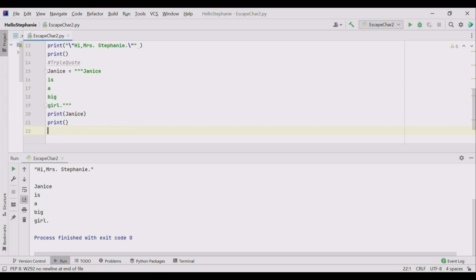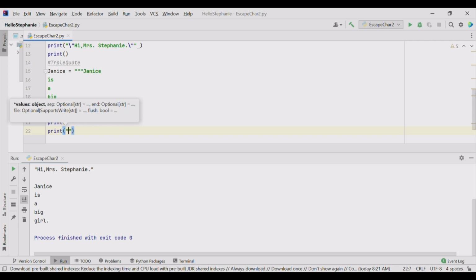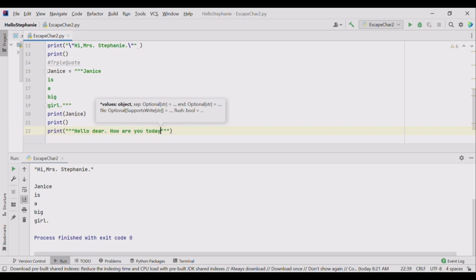This one, I'm just going straight by using my print directly, and I'll just use my triple quote and say, hello dear, how are you today? Hope you are doing great.